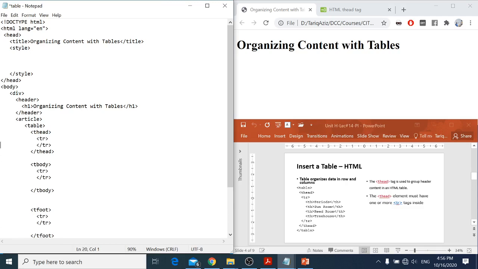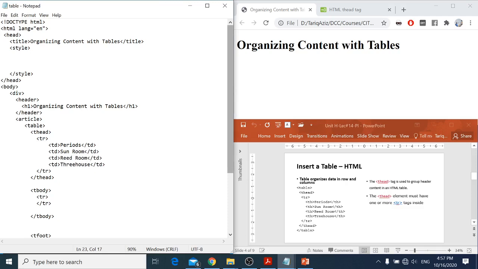Okay, now every row I need td. This is my table definition. Table definition is like a cell, so I can do like that. So I need, for example, 3 or 4 cells, okay. Now in this part I need to add, for example, heading is my periods, and then in this part I need a sunroom, this one is read room, and this one is treehouse.